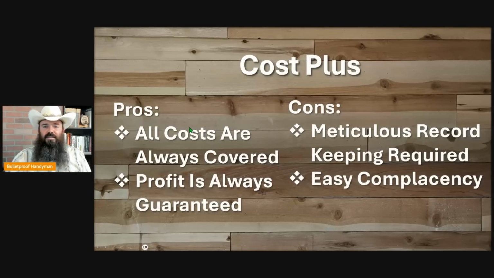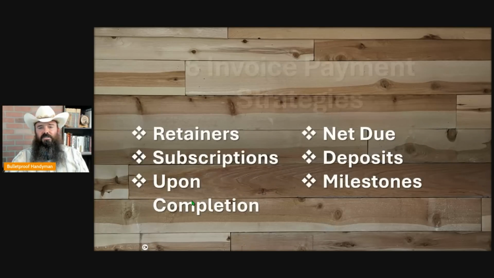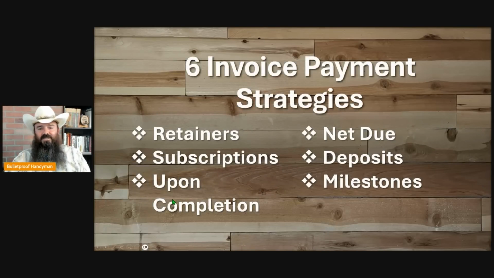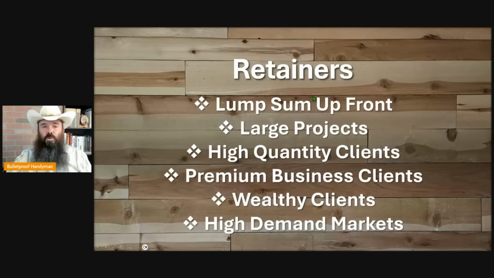And we're going to move on to the next section, which is 6 invoicing payment strategies. You can do retainers, you can do subscriptions, you can have payment due upon completion. There's also net due, which is extremely common in my field. You can require deposits, or you can have payments when you hit milestones. So let's bring up milestones real quick. Sorry, my bad. The first one is retainers, not milestones. So let's talk about retainers.